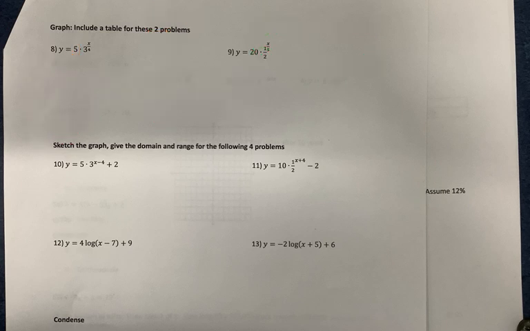Likewise, this next one here, we're going to go ahead and make our table. Our table this time is going to go by 5s, so 0, 5, 10. I'll go -5. You could do more, don't need to. The y-intercept is 20, so 20 is at 0. And we're 1/2 each way, so 10, 5. So if I'm 1/2 this way, that makes me double the other direction.